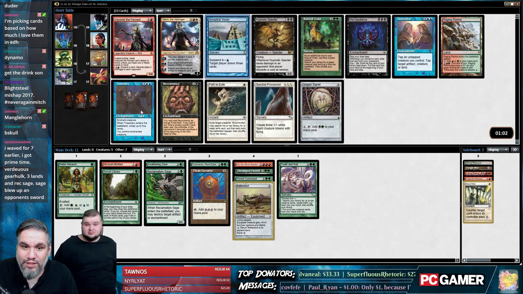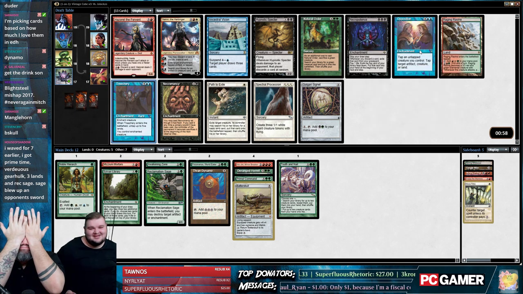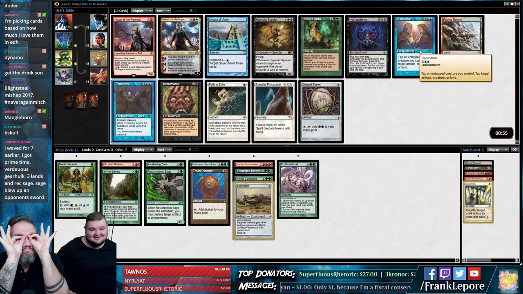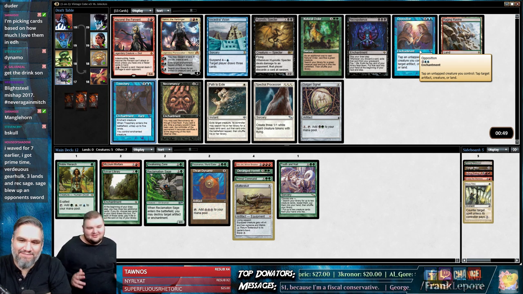Oh my god, Ancestral. Treachery? Yeah. And Opposition. And we have Hermit. Oh god. Why did we do this? Why did we do this? It's okay, dude. We get an actual Hazoret. Oh, Hazoret.